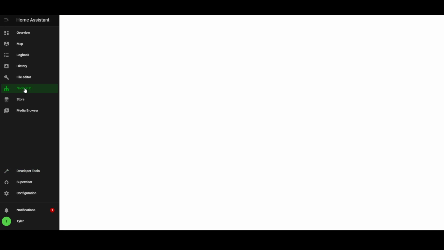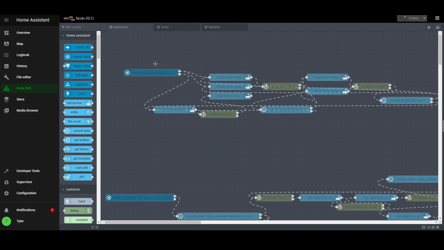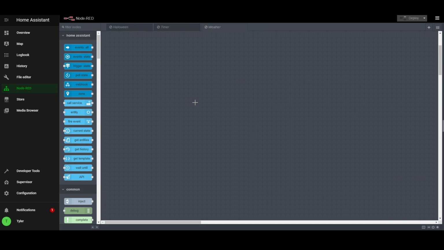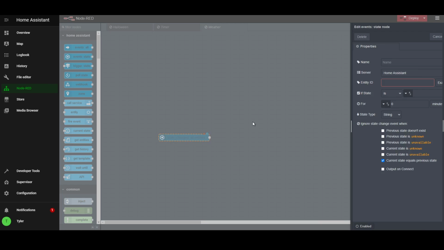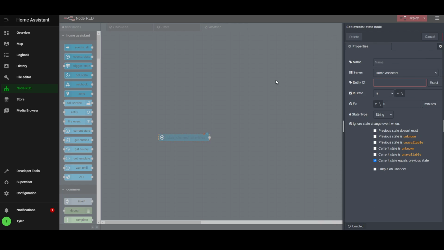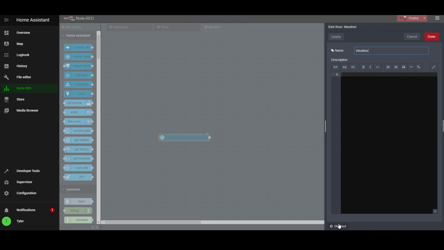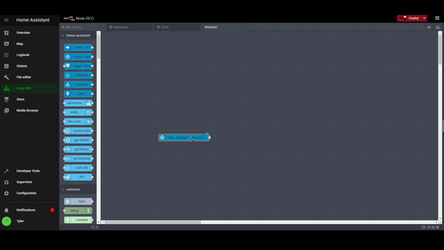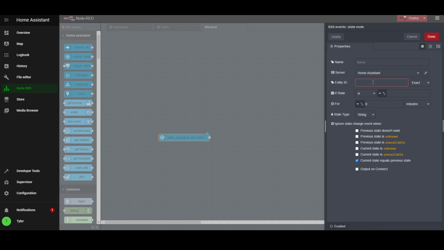So now once you have that, you want to go into Node Red. First off, you want to go into event state, and let me enable this one. Okay. Then you want to go to hourly forecast here.